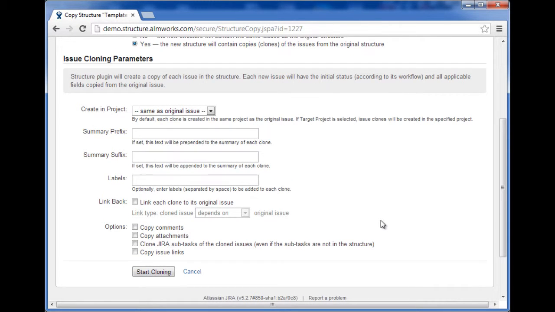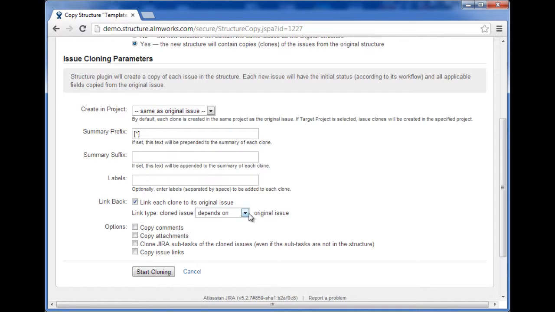Now there are a bunch of options related to cloning. For this purpose, I will not use any of them. Just to differentiate the cloned issues from the originals, I will add some prefix, let's say asterisk. But it's up to you how you would like to modify the clones.